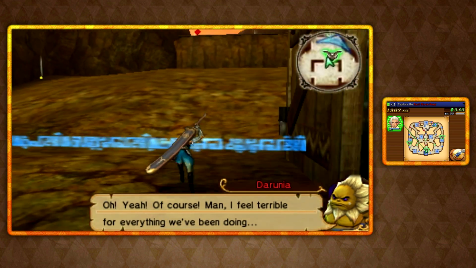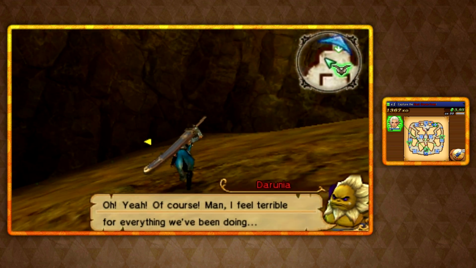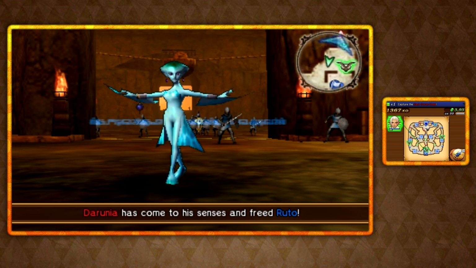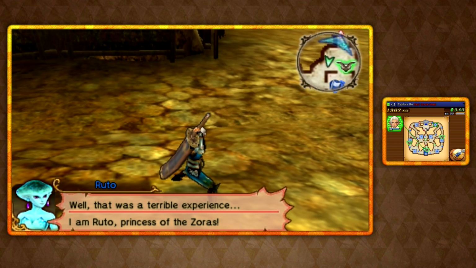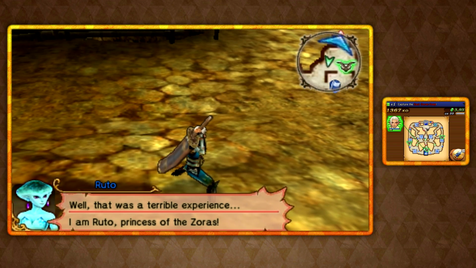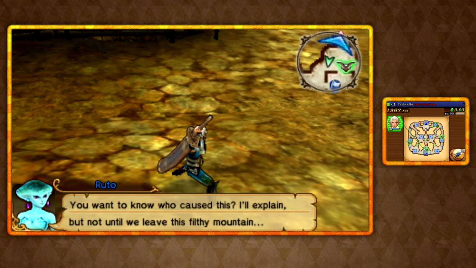Totally. Yeah, right, Darunia. You realized you're gonna lose to us, so now you're acting like you were overcome by some sort of evil, but that's not really the case. Now I wonder if there's actually a cutscene at the end. I have a feeling we're just gonna see Impa's fanfare here, but either way, that's gonna be cool. And we have freed Ruto, so she'll be available in the next level. Hopefully she'll be playable. I don't think we're gonna unlock her, but we managed to play as Agatha for a bit, even though we have yet to unlock her in adventure mode, so we'll see.